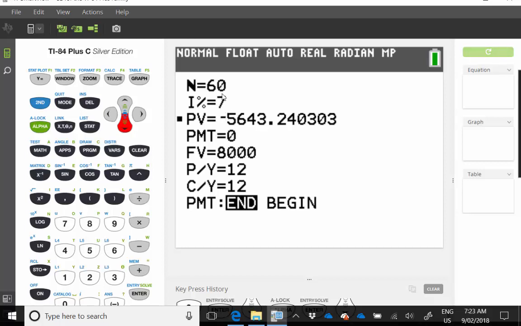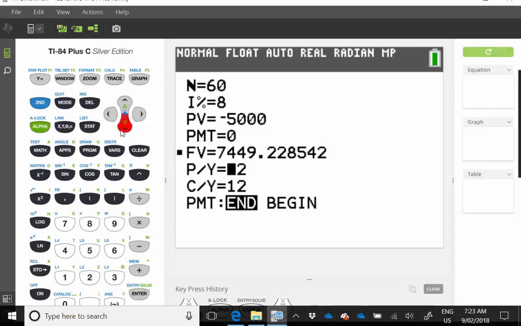If I go back to my 5,000, put the minus, so remember it's minus 5,000, then I can have the scenario where I ask, what happens if it goes to 8%, and work out our future value. It tells me 7,000. Well, okay, what would happen if it goes to 9%? And I come down here and do the same calculation. So it's really easy to change one variable and see how that affects your future value. Get the idea?